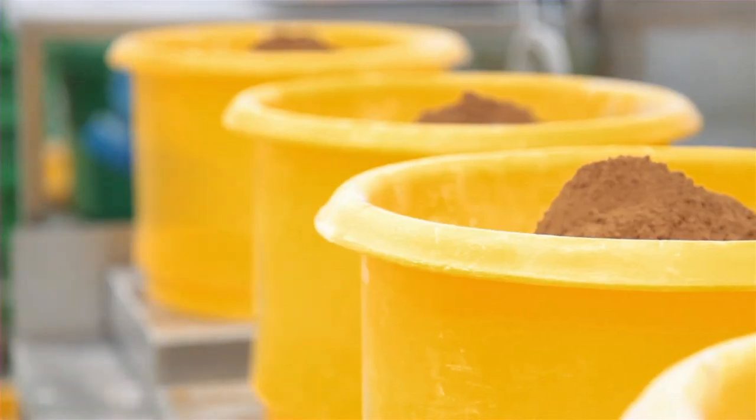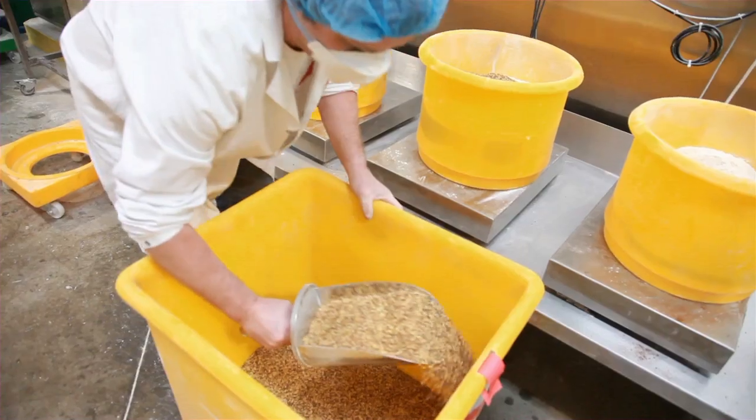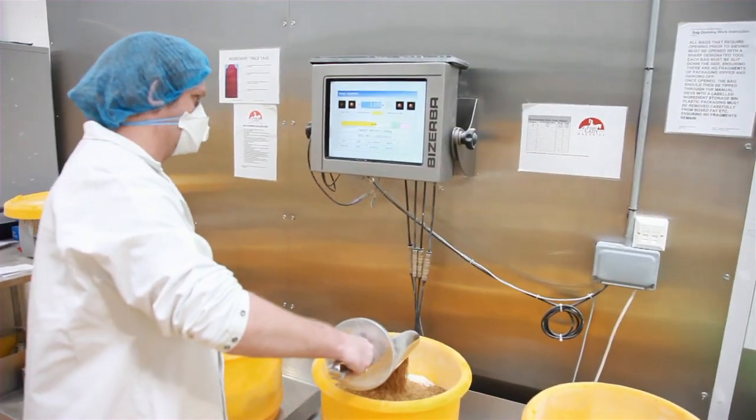I've known about Bizerba for many years, but I sort of introduced it to my previous company, again for the same sort of reasons. We were using lots of hand ingredients, needed to control them, and having looked around at systems, I went to the Food exhibition in Birmingham and came upon the Bizerba stand. Seemed to be what I wanted at the time, and found it very easy to use. Went to Hemel Hempstead, looked at the system in place using weigh-up rice to see how it works.